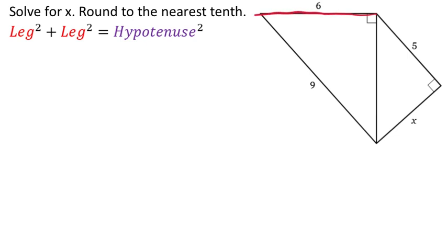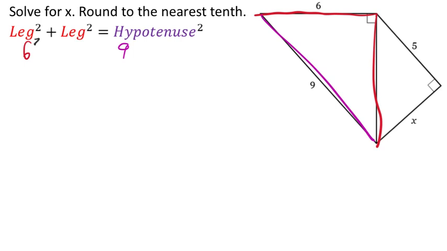So first off, I got this leg and this leg right here. Sorry, my lines aren't very straight, but we know these are legs because they make up the right angle right there in that first triangle, and then we have this hypotenuse right here. So the two values that they gave us were a leg, which I'm going to just make the first leg, 6, and the hypotenuse is 9. So we have a leg of 6, a hypotenuse that is 9.